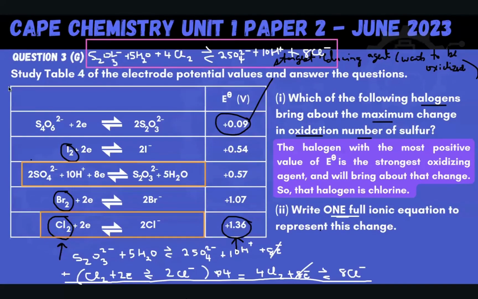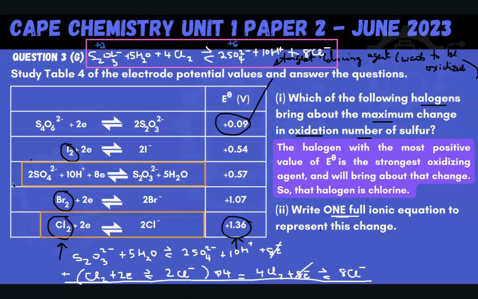So in fact, the oxidation number of sulfur is being changed. That's an oxidation half, so it's actually being increased. The oxidation number of the sulfur is increasing from +2 when it's in the S2O3 2 minus, to when it's now in the sulfate ion, where we know that it has an oxidation number of +6. So the chlorine, being a very powerful oxidizing agent, was able to oxidize the sulfur from its +2 state to its +6 state. All right, so that's all that there is to say about this part of the question.